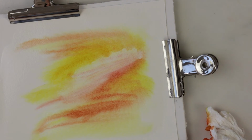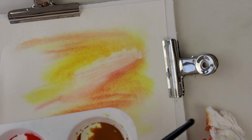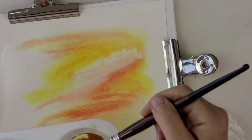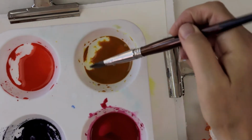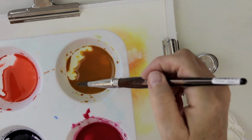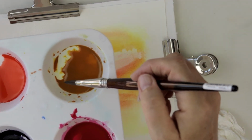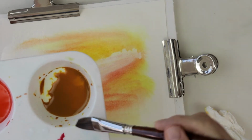And then I wash out my brush, and a very important thing, when you wash out your brush, do not put it straight into the paint that you've mixed up, because your brush is full of water. And you're going to be adding more water into those lovely mixes you've just made, making them too dilute. So dab your brush onto a towel or squeeze it out with your fingers and take out the water.